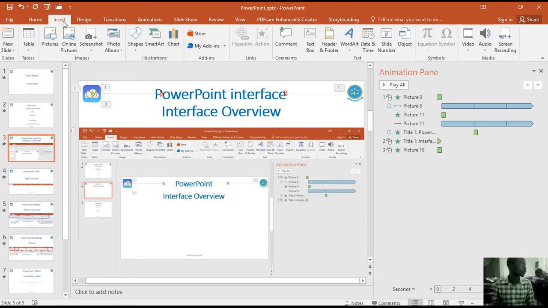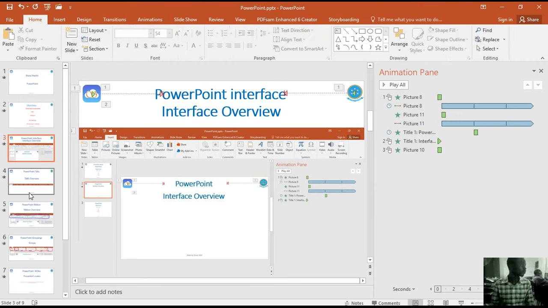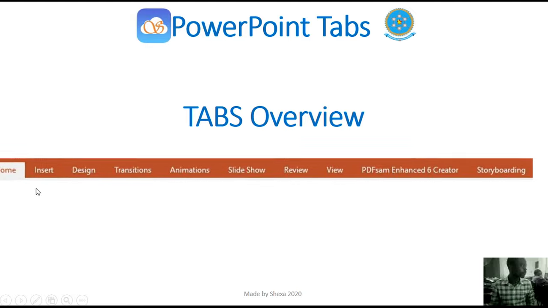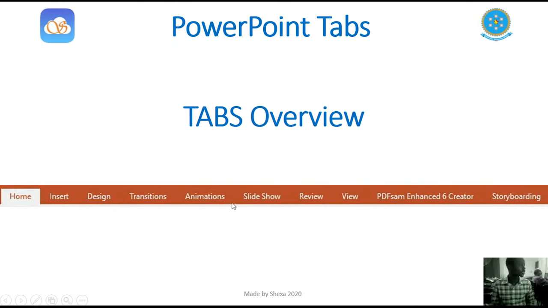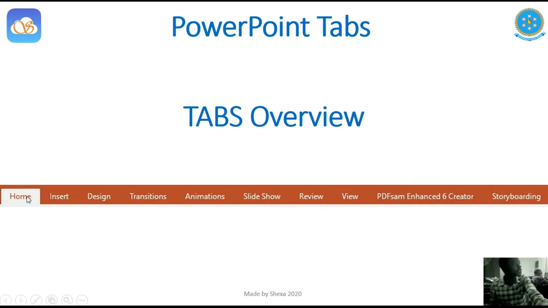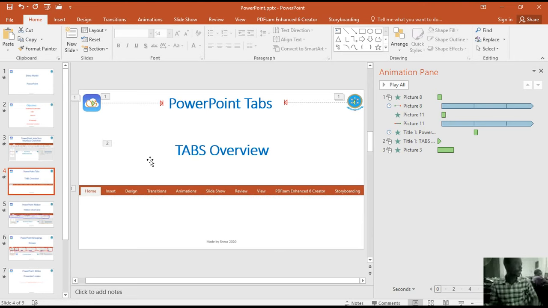So you can see that here I can insert a new slide, insert a table, insert a picture, and so forth. These are the tabs, like described in this slide. These are the tabs we have: home, insert, design, transitions, animation, slideshow, review, and so forth. But this one is the one that we are working on.